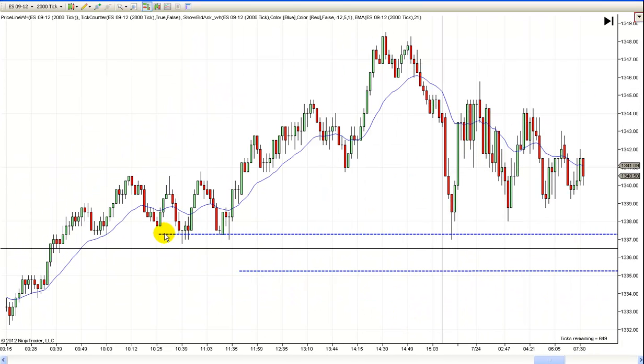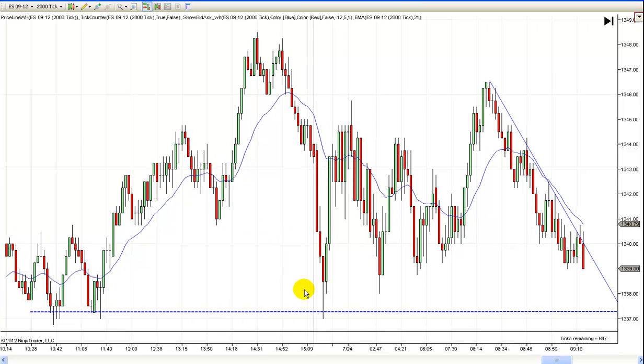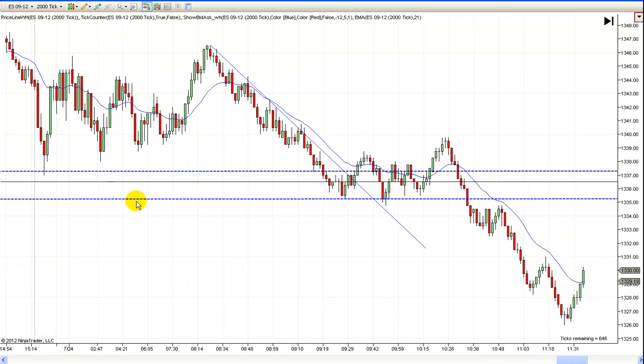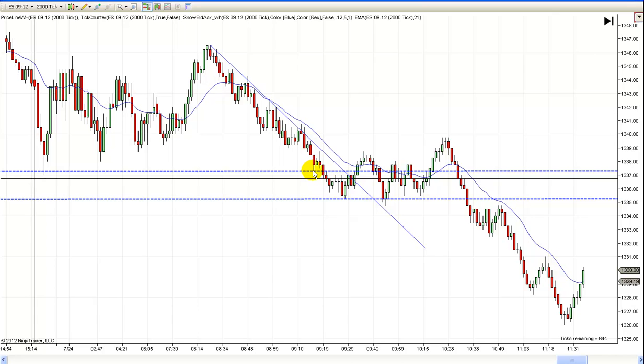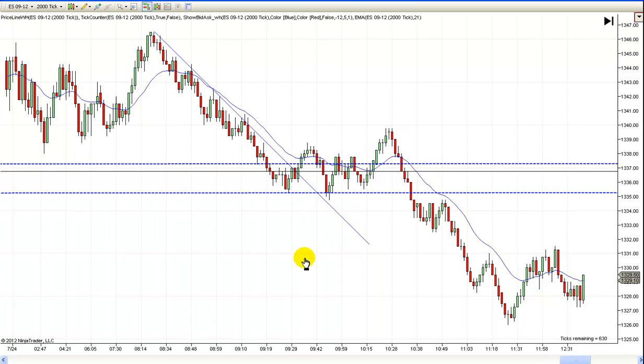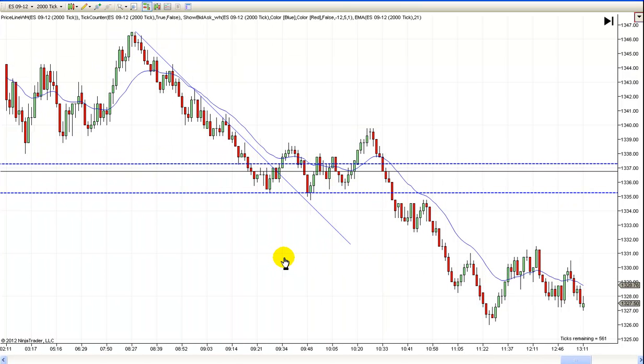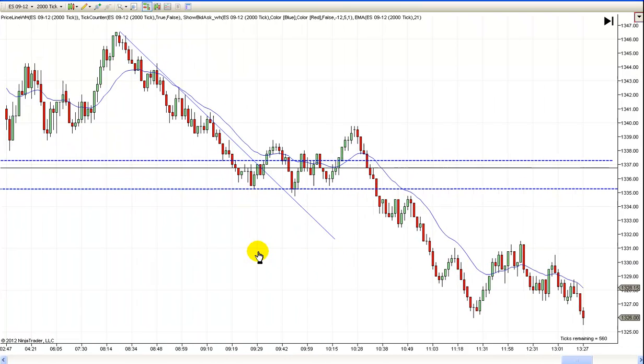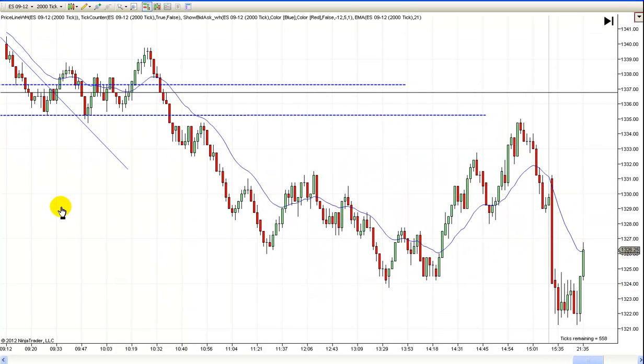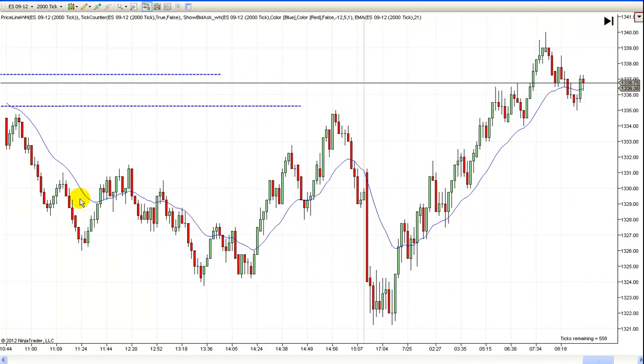And you can see that all of the day before, during the overnight, and then we bounced right there the first time. So this was very strong support. And so we know there's a lot of resting buy orders down there, and that's what we were capitalizing on. So hopefully that makes sense to you. If it doesn't, drop me a note, and I'll try to explain more to you about it.